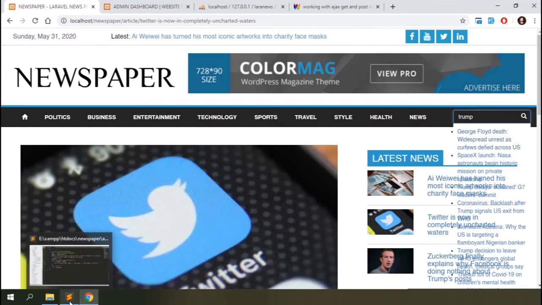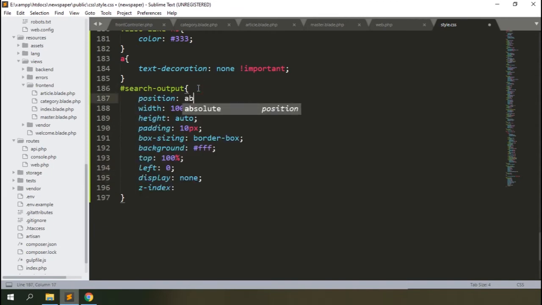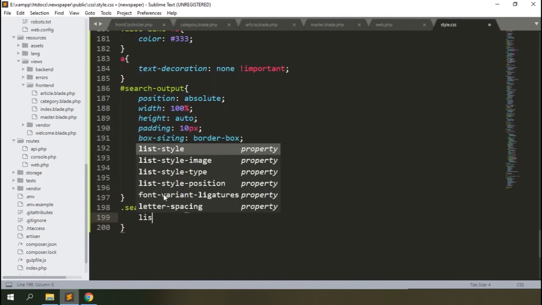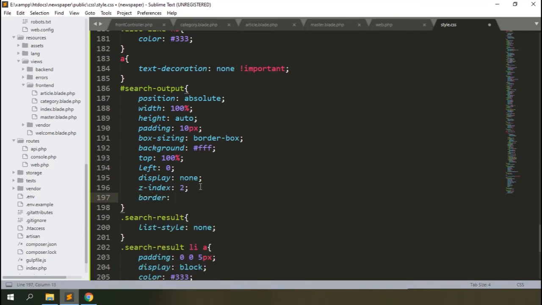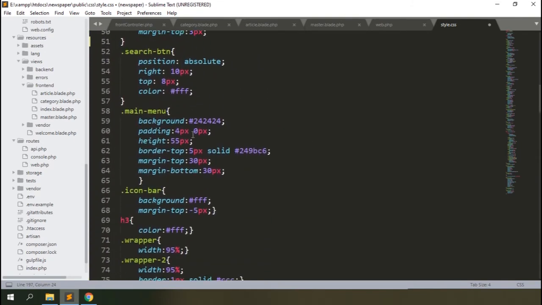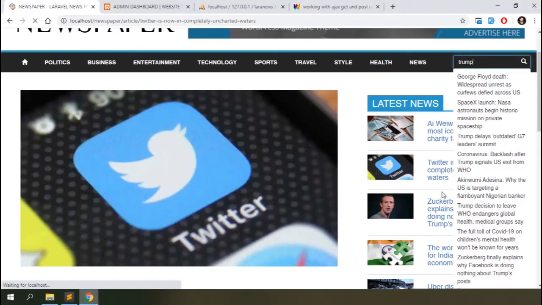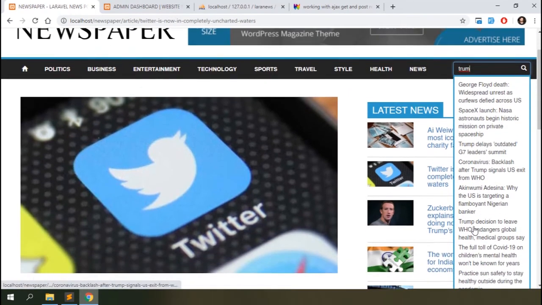Let's add some style to make them look more pleasant. Refresh the browser, type in a value, and you can see how the result appears.